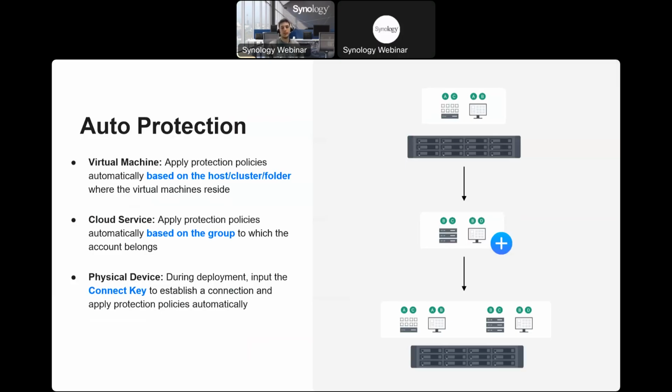So even if there are new SaaS users added to a group, VMs included in a hypervisor, or physical devices joining the backup infrastructure through a connect key, all of the workloads will automatically be assigned the corresponding protection plan and be protected accordingly.